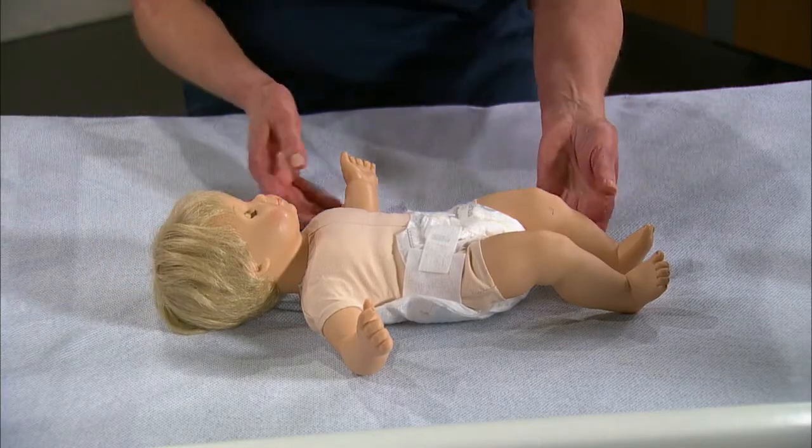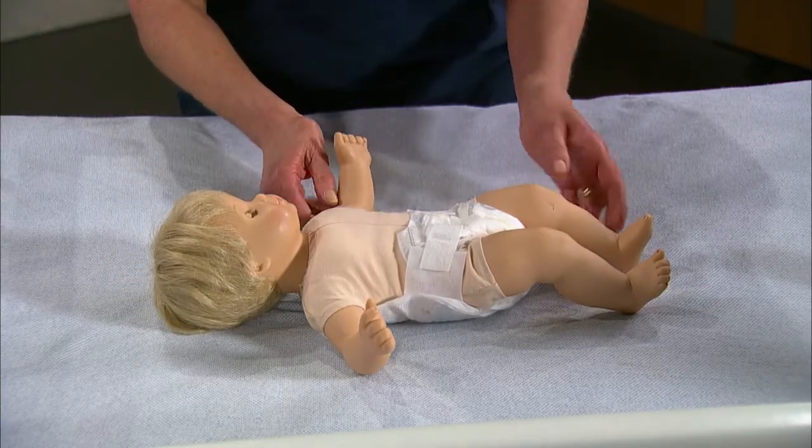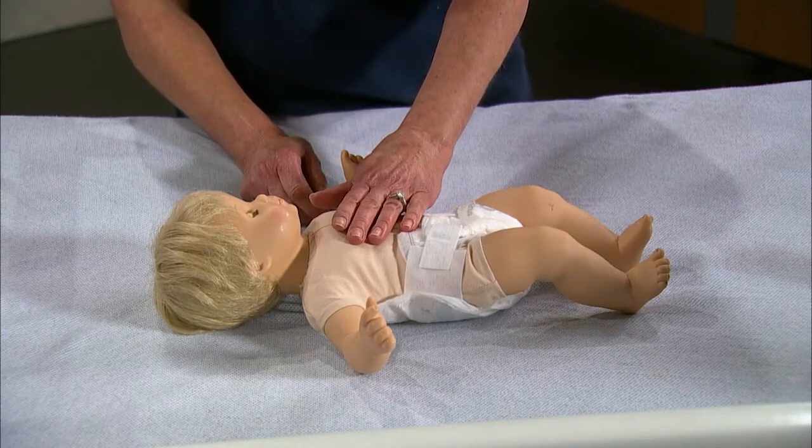During this video, we are going to review infant massage for your baby. Massage is most beneficial when done while your baby is in a quiet, awake state. This means your baby is focusing their eyes on you for brief periods. Their arms and legs have a relaxed appearance, and their breathing is comfortable and steady.